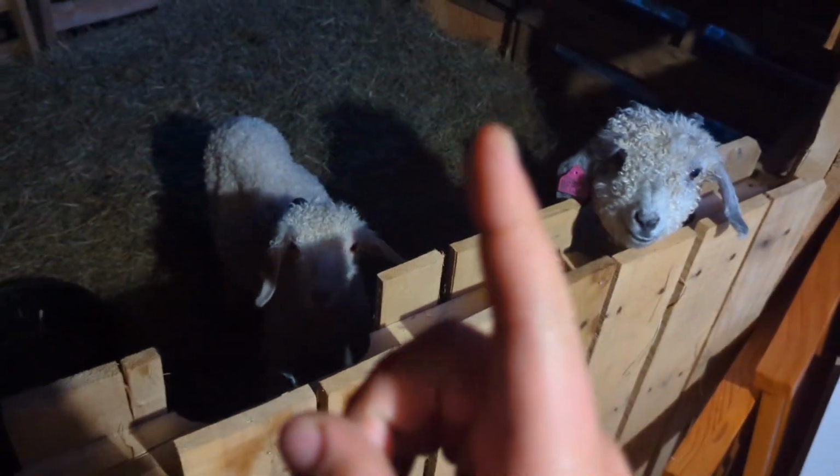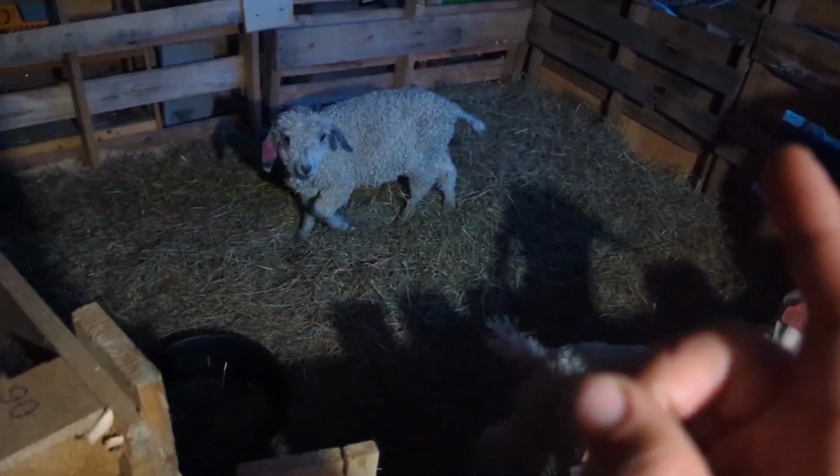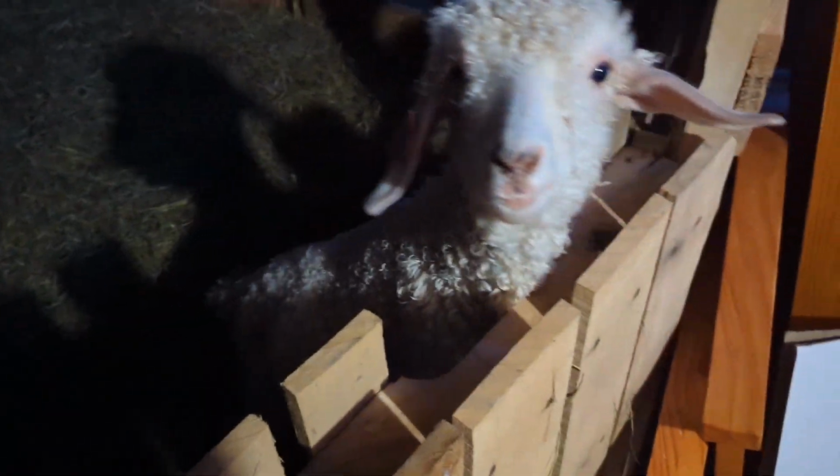Okay, so next we're going to feed these guys. These are our 1-year-old kids. And then we also have to take care of... Oh, I think they might be outside. Yeah, they might be out in their pen. But usually they're in here. Hi. I know. Yes, I'm going to get you food and water in just a sec. You're so sweet. That one doesn't like being pet as much as this one. This one likes attention. That one just likes treats.